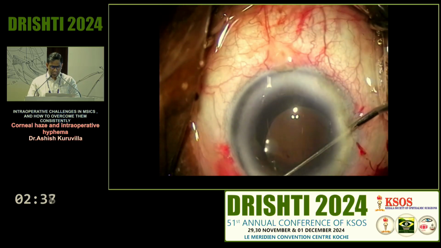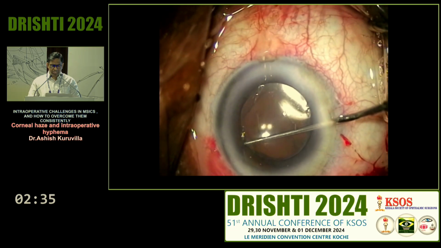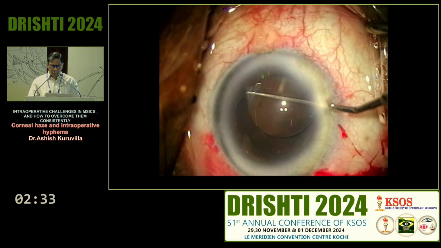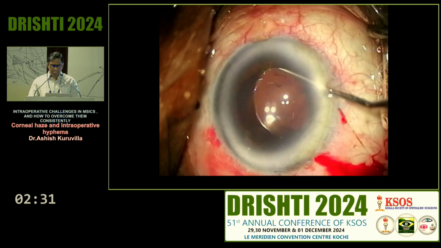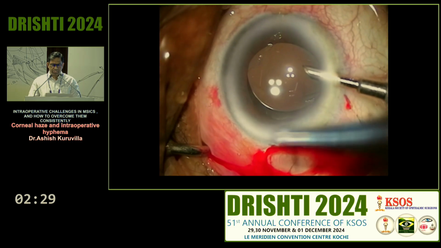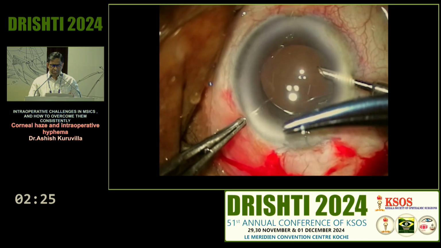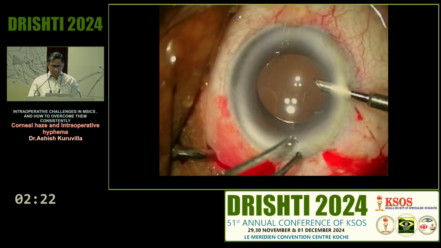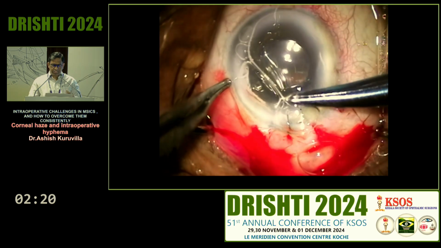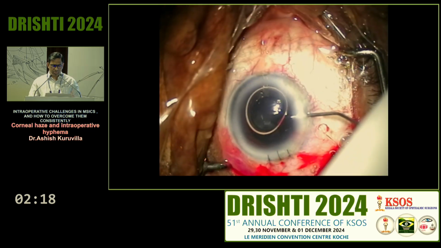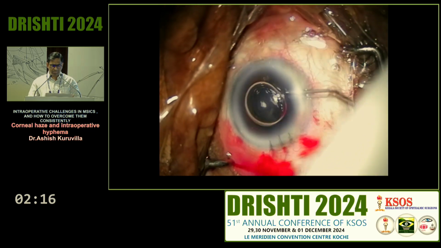So here it was actually an anterior capsular tear which had extended posteriorly. So a hydrophobic 3-piece IOL was placed into the sulcus. But the main problem was that after that there was a nice amount of leak over there. So normally this one incision would do and I'd make a suture there. But after one suture, two sutures, three sutures also, there was a significant amount of leak and it ended up in hypotony.